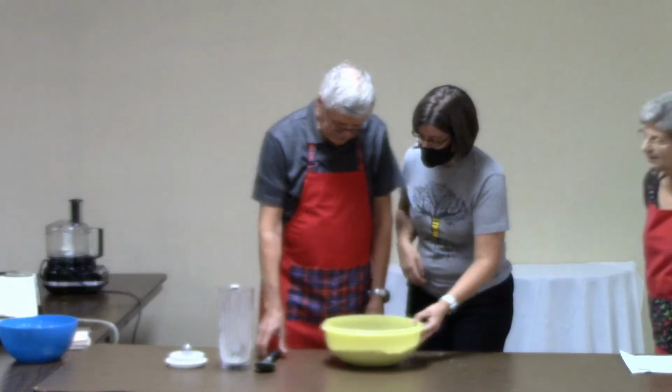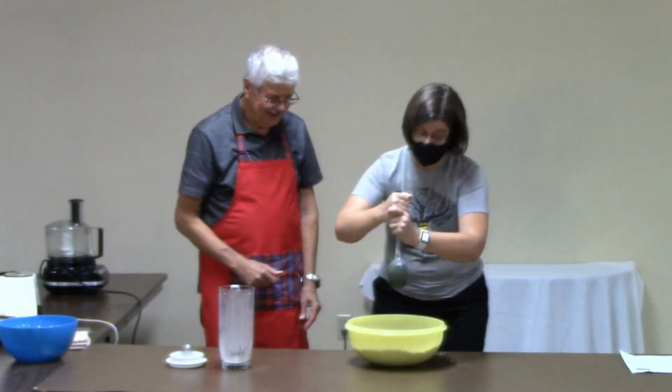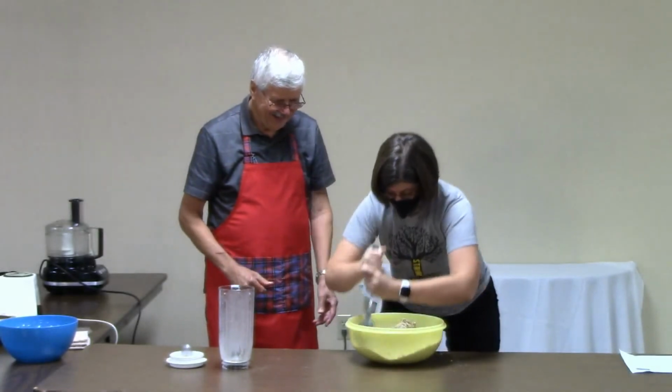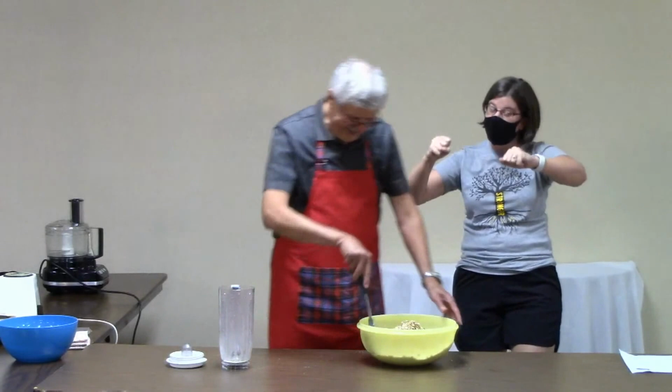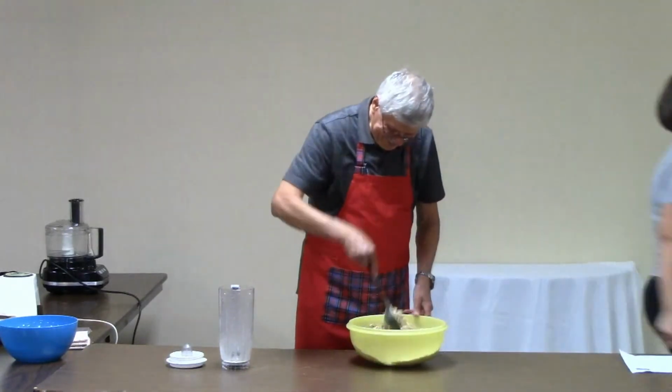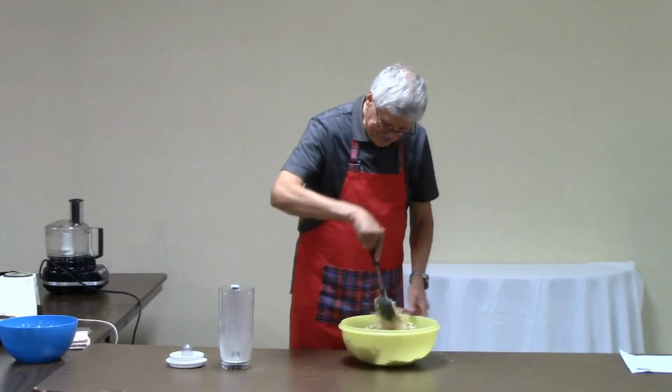Did you have to stand on a step stool? I had to get on a step stool, and I kid you not, because it's heavy, I had to two-fist this thing, because it's heavy, like, wet. That's the way I had to stir it. But yeah, see, she's turned out pretty well. It worked out, it worked out.